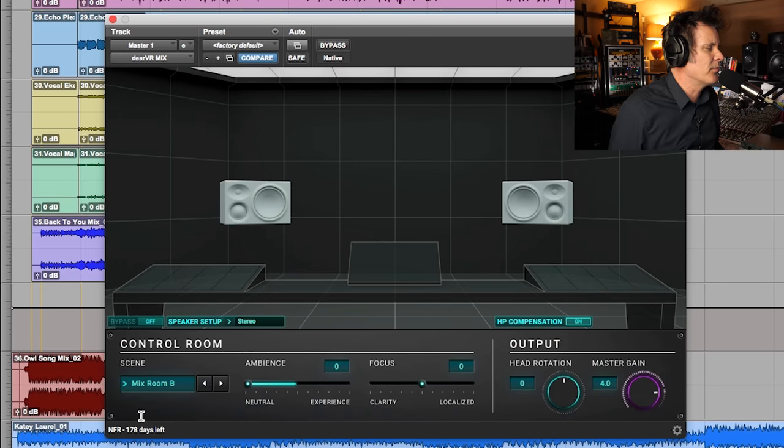Atmos, for instance, is not about trying to sell expensive Atmos systems to people. I'm sure there will be people that buy them in their home setups. It's going to be expensive, but it's not about that. It's about all of the other ways you can experience immersive audio. So it seems that this control here, the focus, clarity to localization, is all about the binaural experience, which we're not doing at the moment here. Let's go and try out some different rooms.